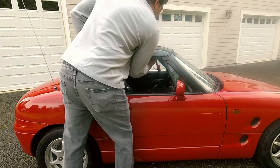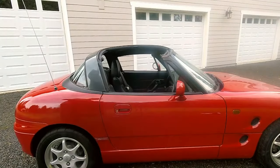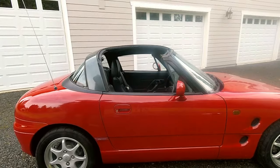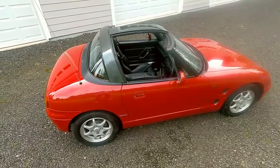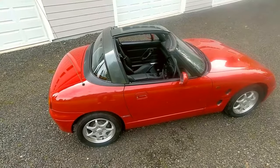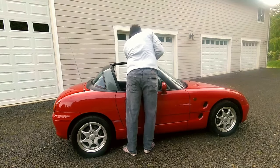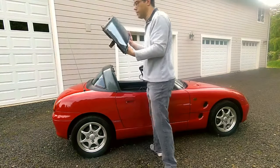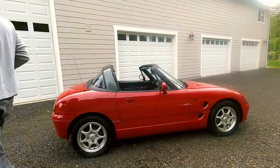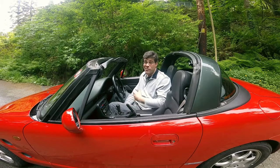Speaking of headroom, the Cappo's four-position top remains unique in automotive history. To catch more of the sun's rays, simply flip latches and remove the outer aluminum panels for a T-bar configuration. Two more latches removes the center panel — it comes out and stores with the other panels in the trunk — to create a Porsche 911 Targa effect, with its rigid rear header and glass rear window with defroster. But it's actually configuration four which is my favorite.